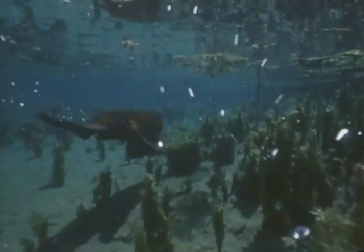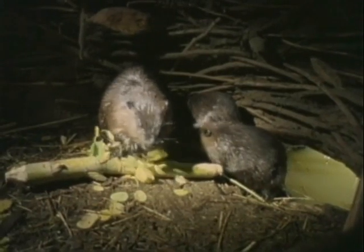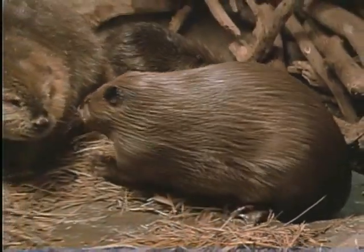Beavers are really good underwater swimmers. Do you know a beaver can hold its breath for almost half an hour? It's amazing. Well, what's on the inside? Inside, they chew out a little room for themselves to live in. What's a beaver family made up of? The mother, the father, and their babies, called kits. And the kits stay home for 2 years, and then they go off and make their own lodge.